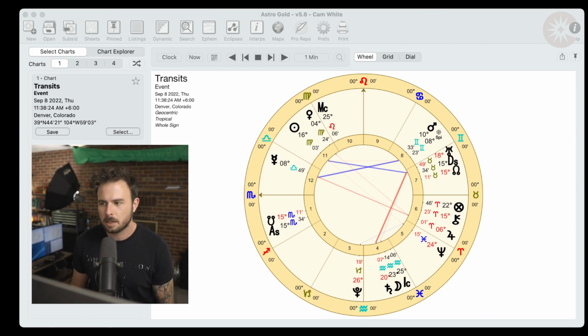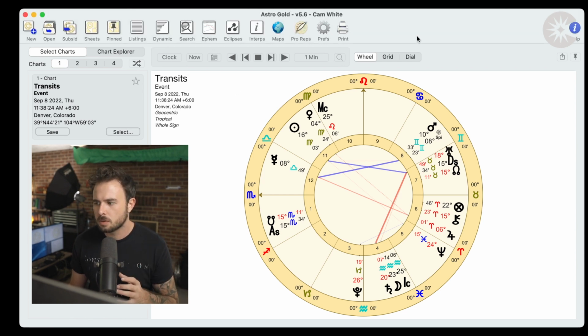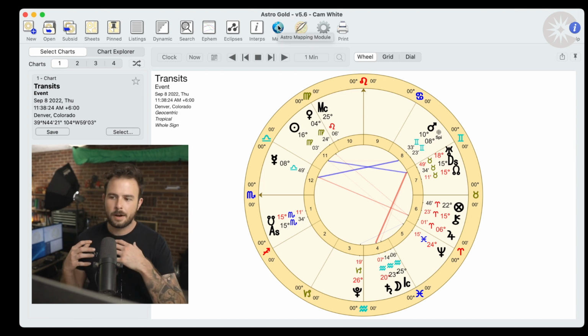This is baked into my computer. I believe AstroGold's somewhere around $300. It's a professional software. It has all of the tools that I need. Things I don't like about it, I think it's ugly. I think it's so hideous and disgusting. I would call it Astro Mustard and not Astro Gold. It lags in a lot of ways.